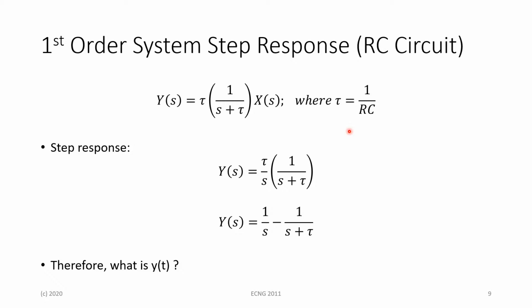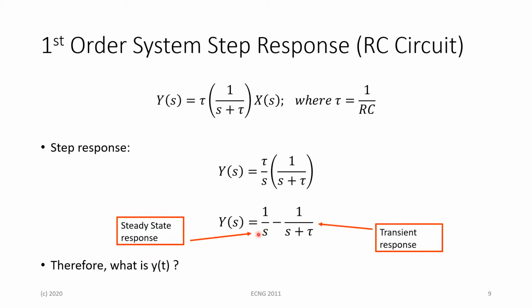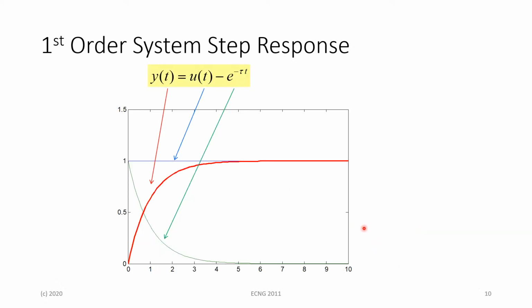So let's watch this accordingly for our typical resistor capacitor circuit, where we try to evaluate our step response. Once we put in X of s being 1 on s, evaluate this, get our partial fractions, and do our inverse Laplace transform to obtain y of t, we know our component without the roots on the denominator is going to be our steady state response. Our component with the root is going to be our transient response. We basically see what our output equation is going to look like.